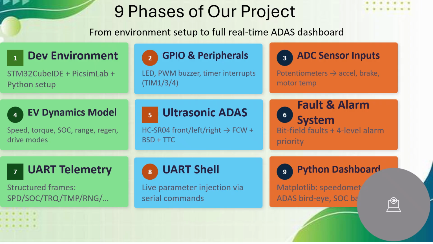In the third phase we use the ADC sensor inputs. ADC stands for analog to digital conversion. It means that in every STM32CubeIDE project we need digital values. We give the analog values from the potentiometer as the acceleration, brake, temperature and SOC. But STM32CubeIDE needs digital values, while we get the analog value from the Proteus Lab. So we need to convert the analog value to the digital value.